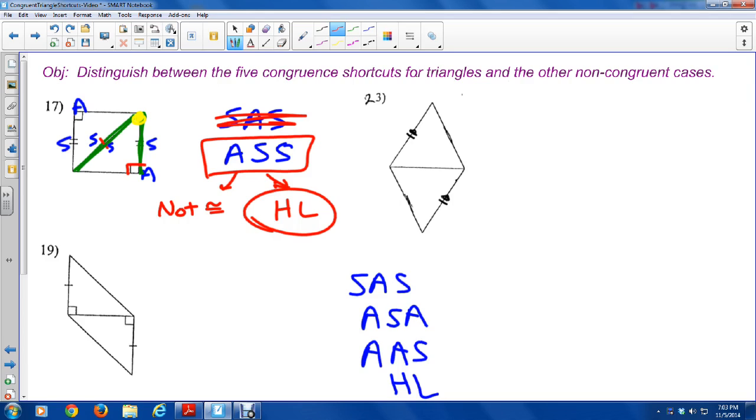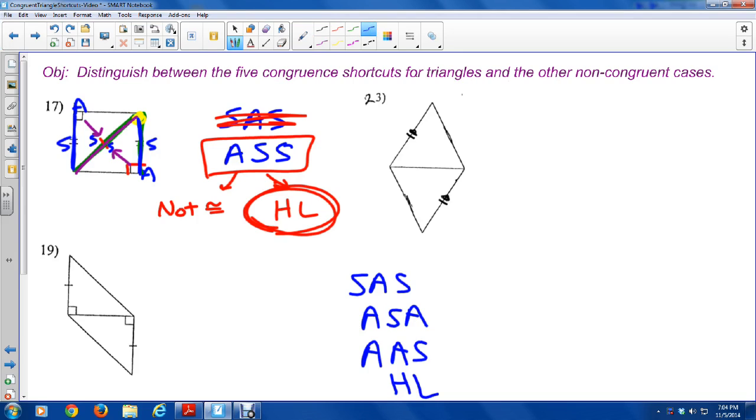Okay, and if you talk yourself through this, so this is my final answer right here. If you talk yourself through this, remember H stands for hypotenuse, are the hypotenuses of my 2 triangles congruent? And the hypotenuses are across from the right angle, so that would be that shared side. And the legs or the other sides, is one of the pairs of legs congruent? Sure it is. I'm looking at right here, I'm looking at that congruent to that. That's my pair of legs. So it does work if you use the HL.